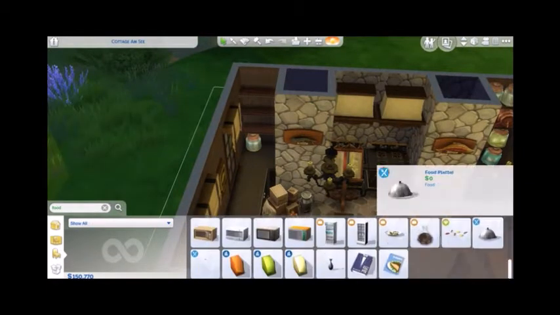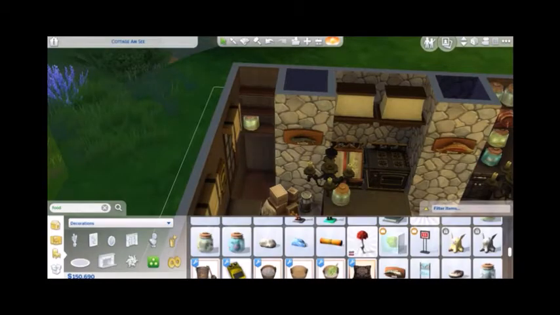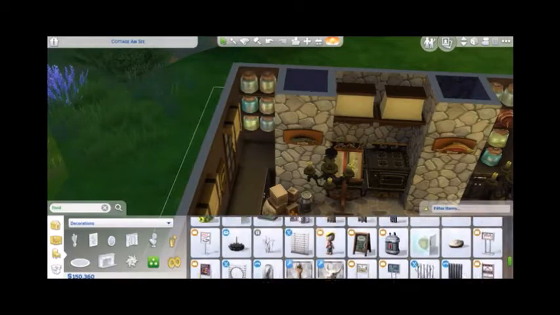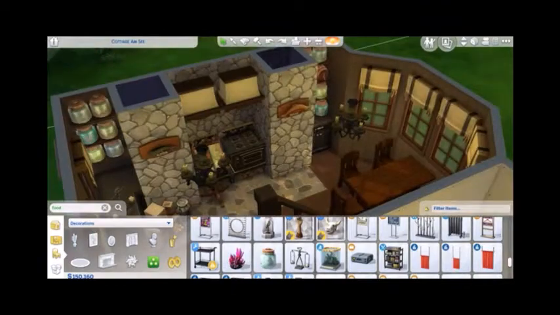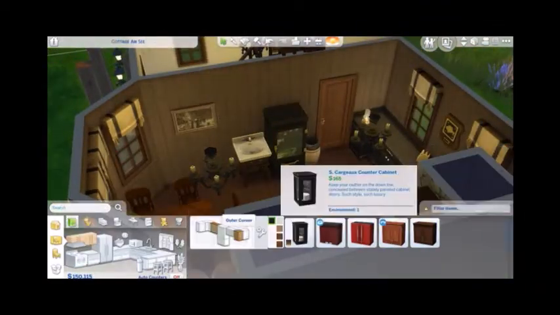Although I kind of wish I would have put that barrel a little bit lower, because I feel like that's really high up for a sim to reach. And if they're trying to get their booze out of that barrel, they gotta get on like a step stool or something, you know? And that's just way too much work to get drunk. You know, if you want to party, you gotta make it a little easier.